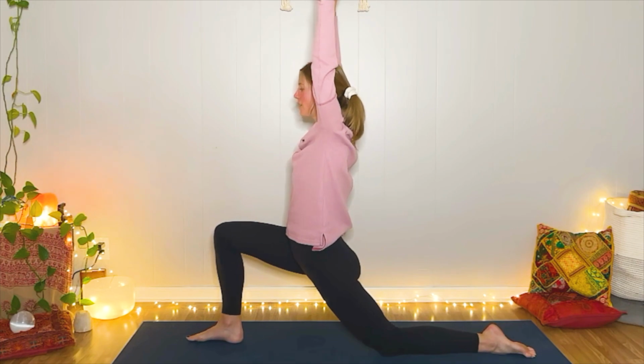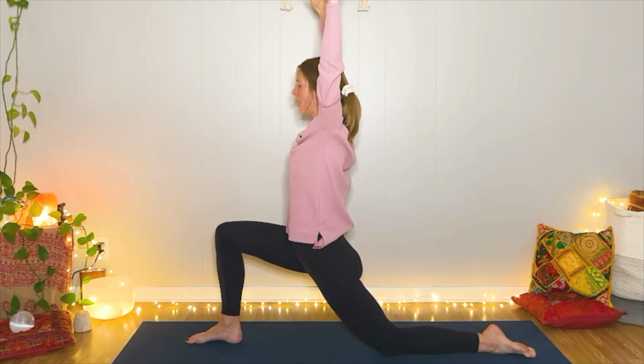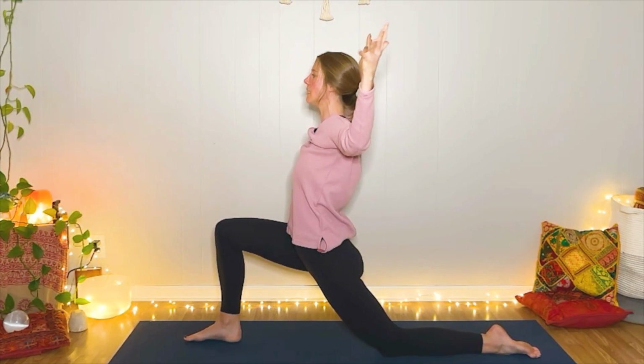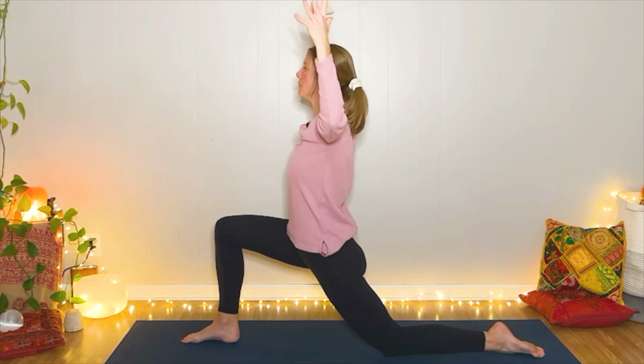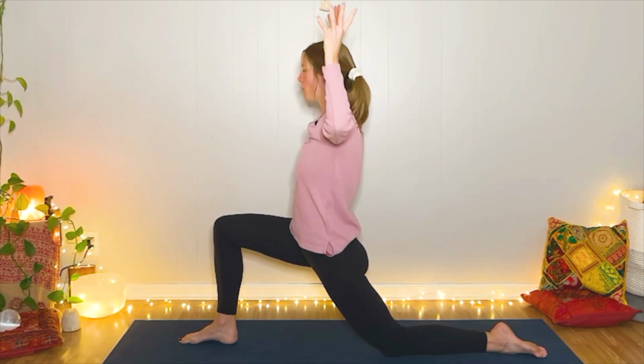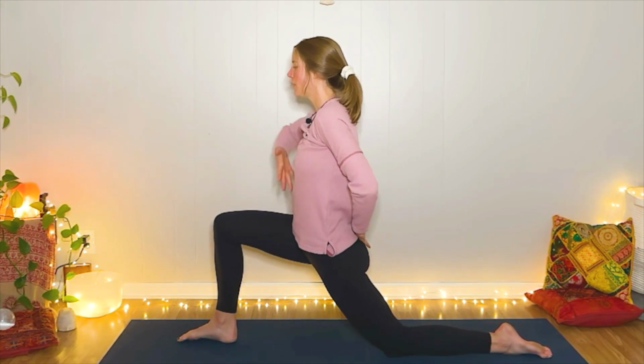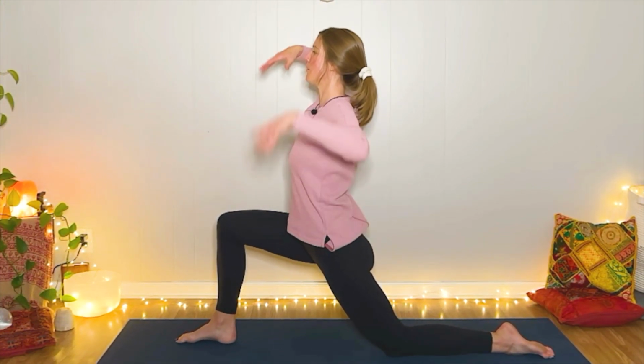Same as we did on the other side. Slide those shoulder blades down your back, opening up in a cactus shape, slowly, slowly. As you do this, you want to keep your heart lifted. Sometimes the tendency can be for all of the weight of the body to dump here into the low back. And we really don't want to do that. We want to keep that lift up through the heart.